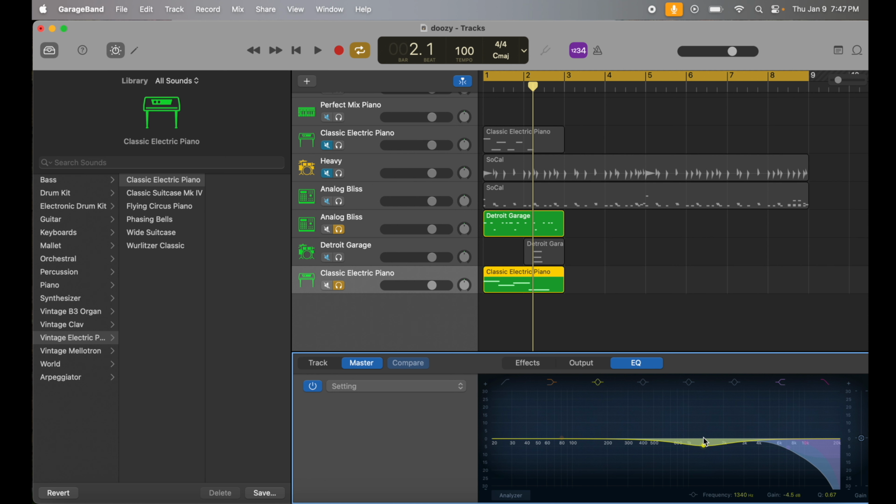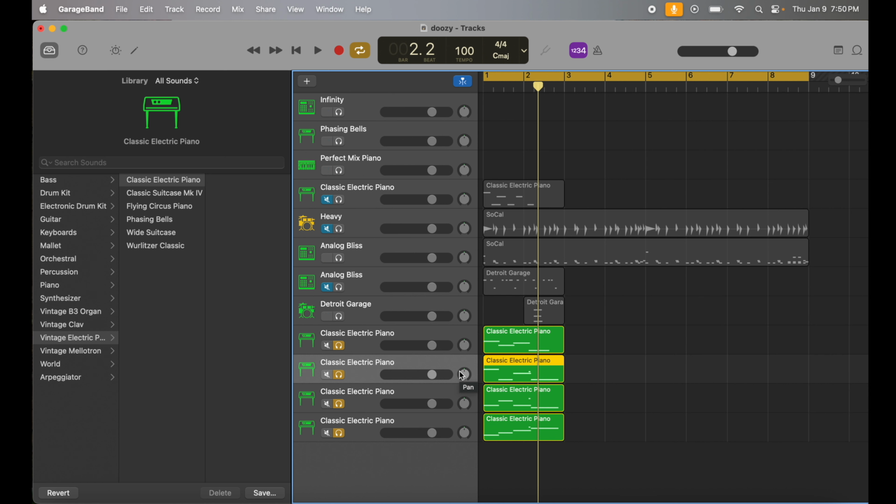And another thing you can do is pan things left and right. So let's say if you had 17 vocals and you panned 5 of them straight, 5 of them left, 5 of them right, and then 1 of them hard right, and then 1 of them hard left, it would sound fuller and not sound as mudded together.